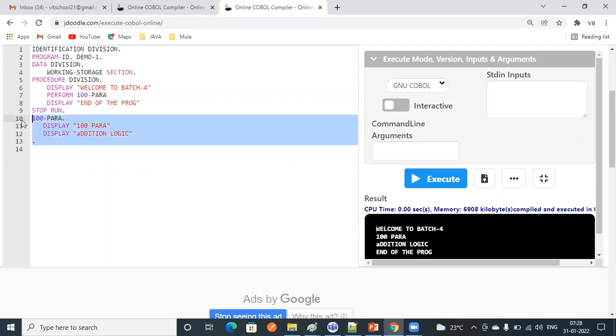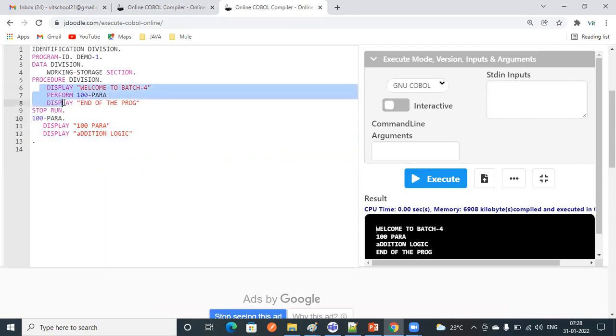Because instead of writing everything in the procedure division without an in-between stop run, we are going to keep everything in a paragraph. Suppose you read a book, so there will be some paragraphs. Why do we go with paragraphs? To read the book very easily.